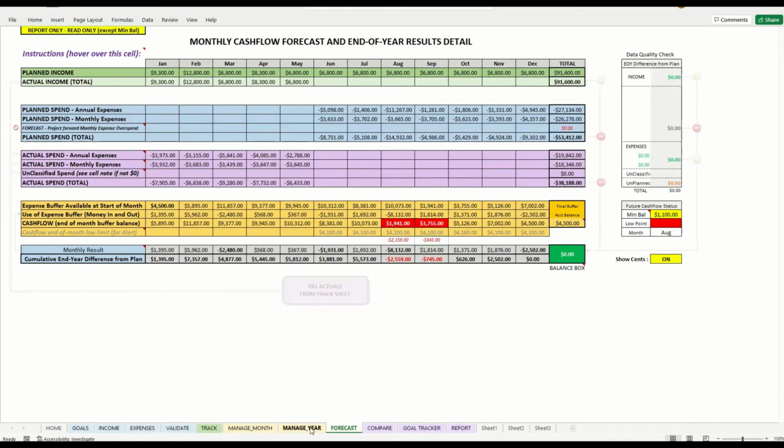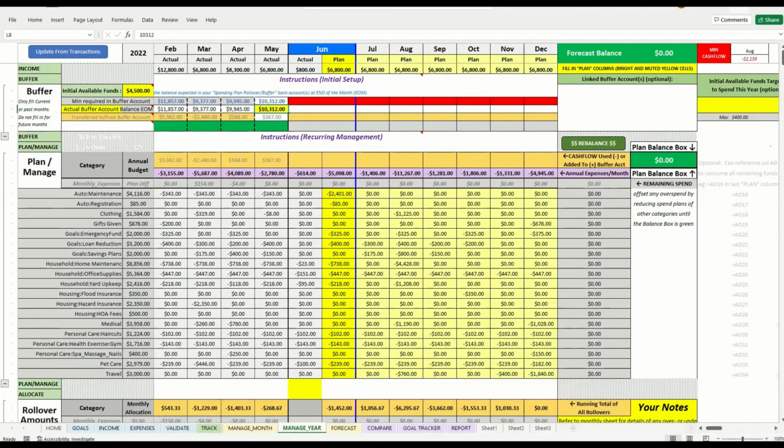Now if you look at the manage year, you'll see that the minimum cash, so there's some indicators that tell you that you're having a problem. You don't have to go to the forecast screen. Let's say you're going along and you're doing planning on this screen for the future, and suddenly you see your minimum cash flow goes red. It'll tell you what month is your low cash flow and how much it is. You're $2,159 below your low threshold, your limit, right?